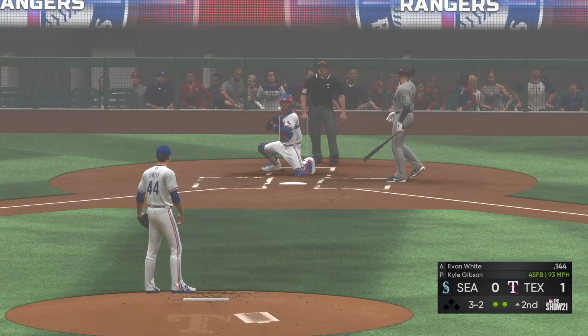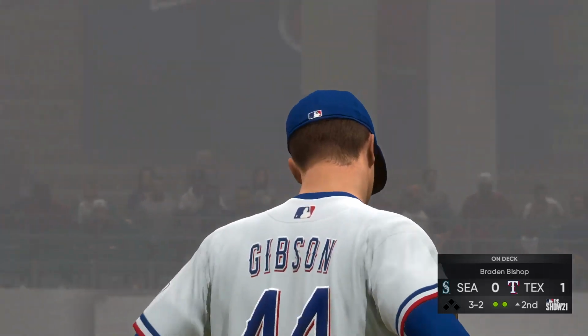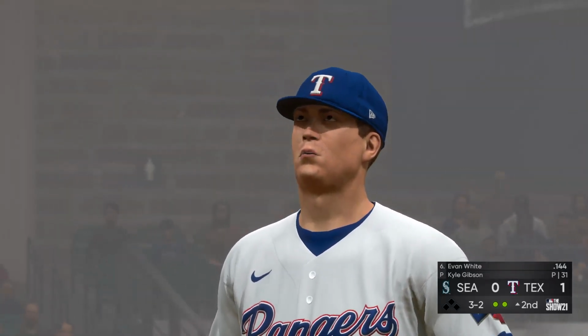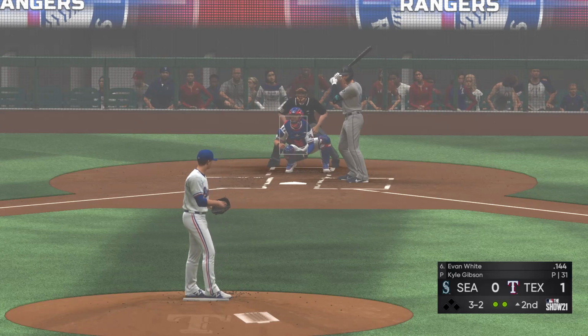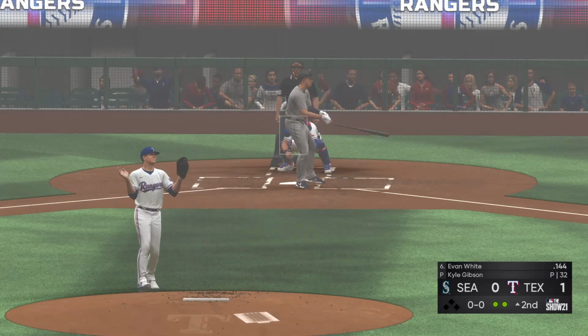And he tries to get him to reach for it, but it stays outside. 3-2. Wow, from 0-2 to 3-2, and that last pitch on 2-2 wasn't even close. He had this guy in the ropes, but now he let him right back into this at bat. He loses him on ball 4.